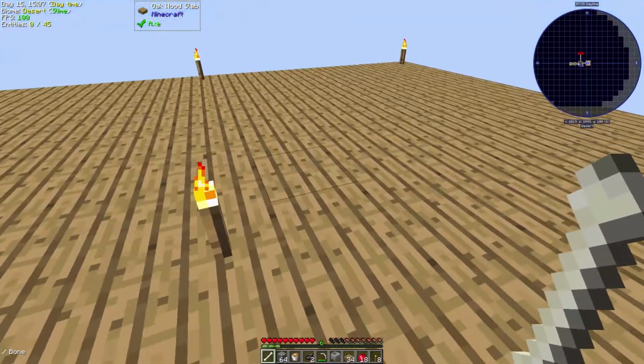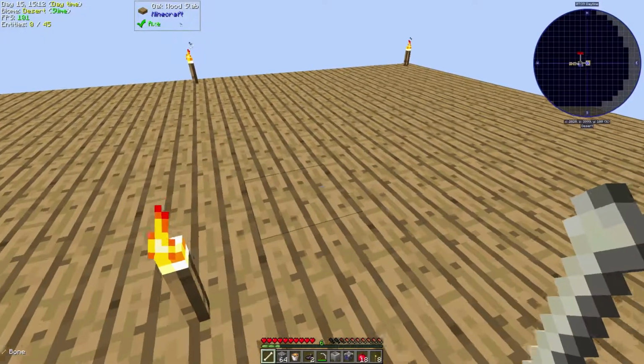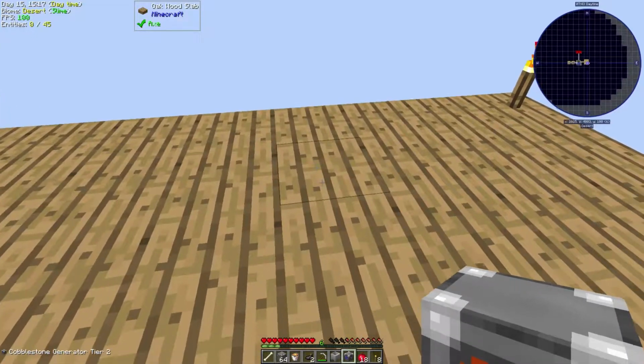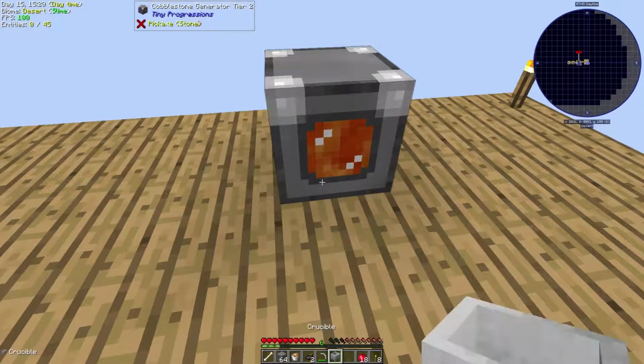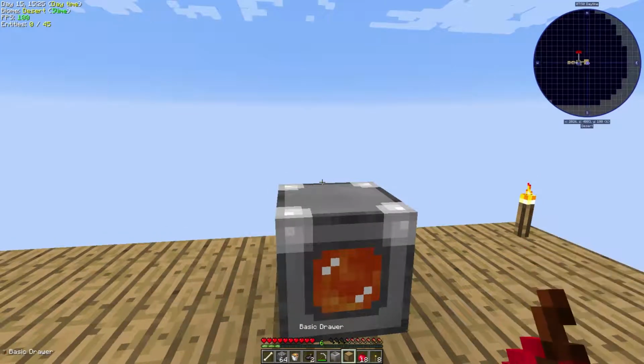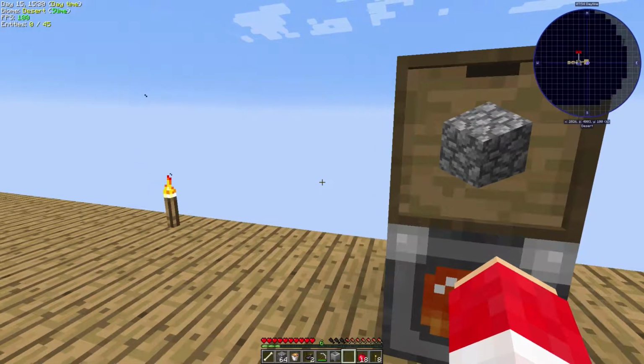So, let's see. Let's start out. We have our cobblestone generator that we picked up, which is a very basic thing, but I think I'm going to make a couple of these. This one's just a tier 2. So, I'm going to set it here, and I'm going to put our drawer on top so it can start getting refilled again. So, there we go. We got that.